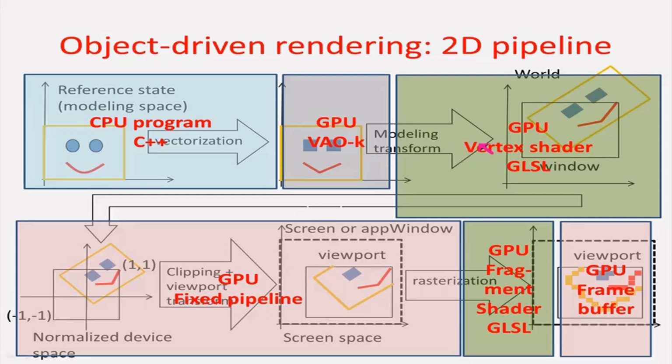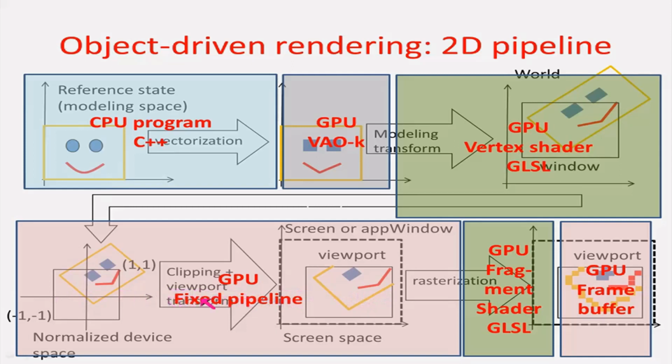A vertex shader processor gets one vertex with its attributes at a time and is responsible for computing the location of the vertex in normalized device coordinates. Additionally, the vertex shader may modify the attributes. The vertices output by the vertex shader form primitives like points, lines, or triangles, which are processed by the fixed algorithm pipeline of the GPU.